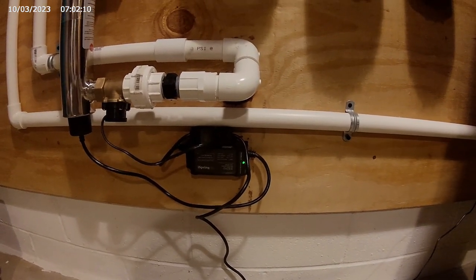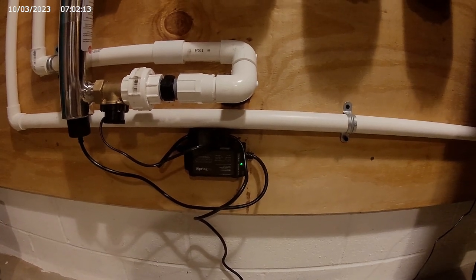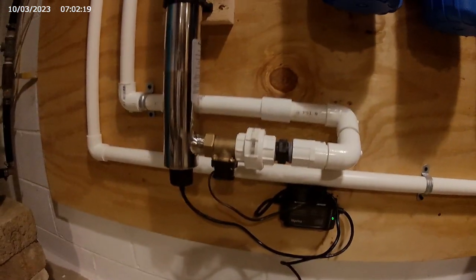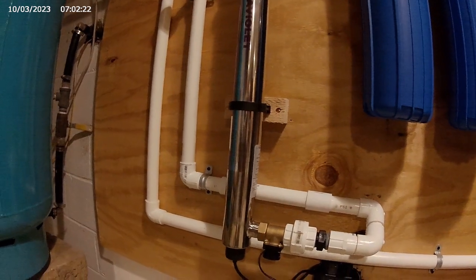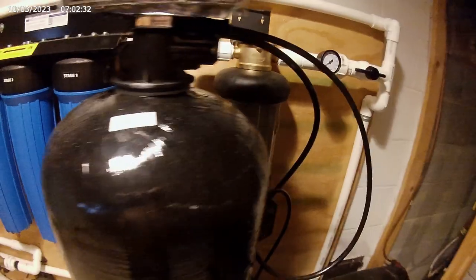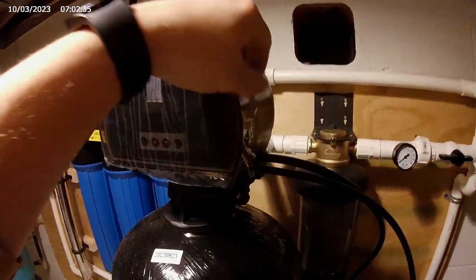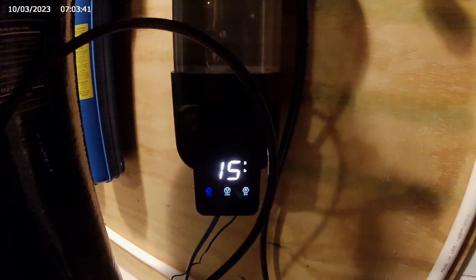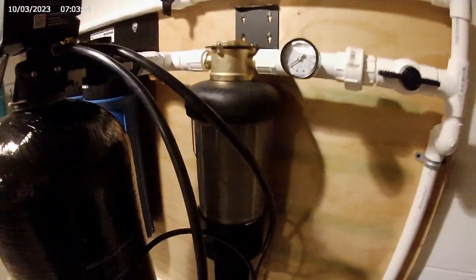This ultraviolet light is only on when water's flowing, so that's pretty cool. That green light's on because I'm leaving the water running now. Get all the air through the system and the crud out before firing this thing up. The automatic flushing pre-filter is automatically set for every 15 minutes. Sorry, 15 days. 15 minutes would be very excessive.